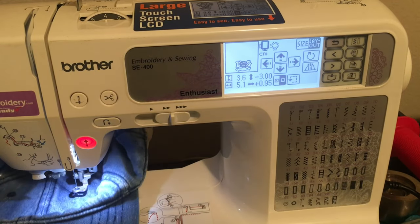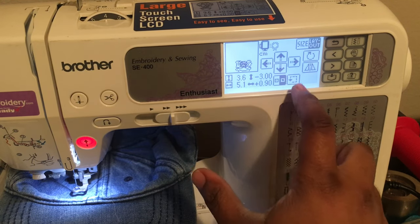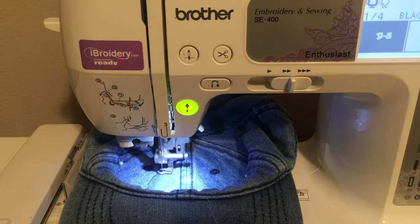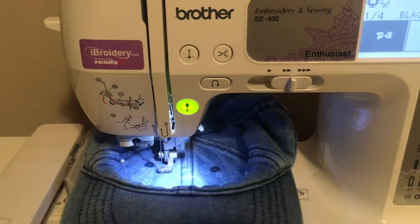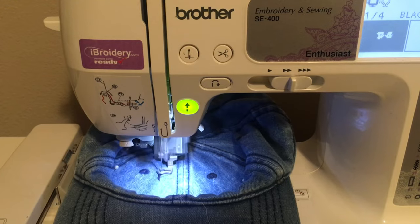Once you're on this part of the screen, you can move the arrows up, down, across, both ways until you feel comfortable with where your design is. You can do it as many times as you like. I'm comfortable with where my design is, so I'm going to go ahead and let it start stitching out.